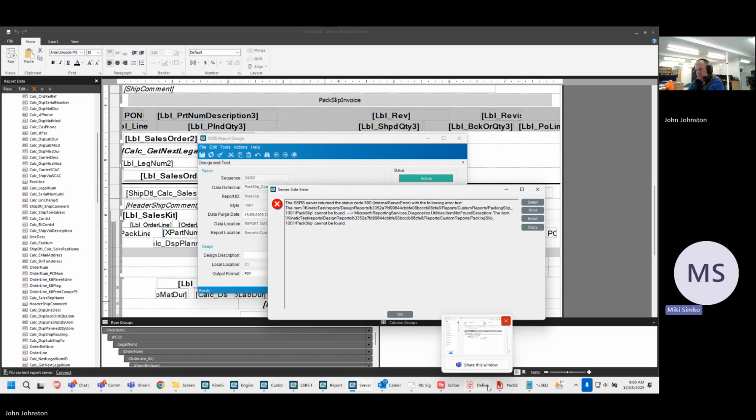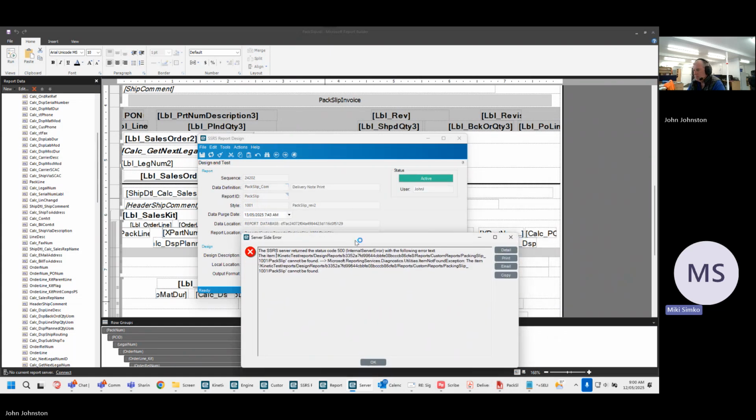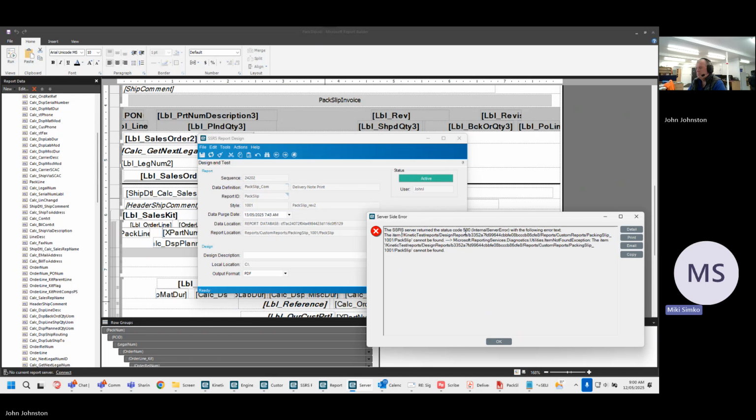Item not found. Can you move that error box a little bit down so I can see the design window? Right, so where it says report location, custom report, pack slip underscore 1. This doesn't make any sense.